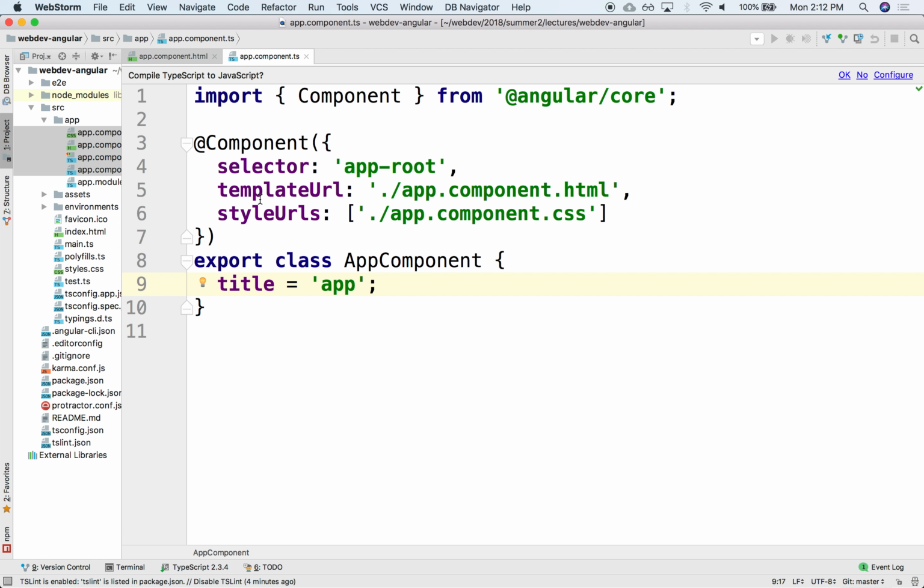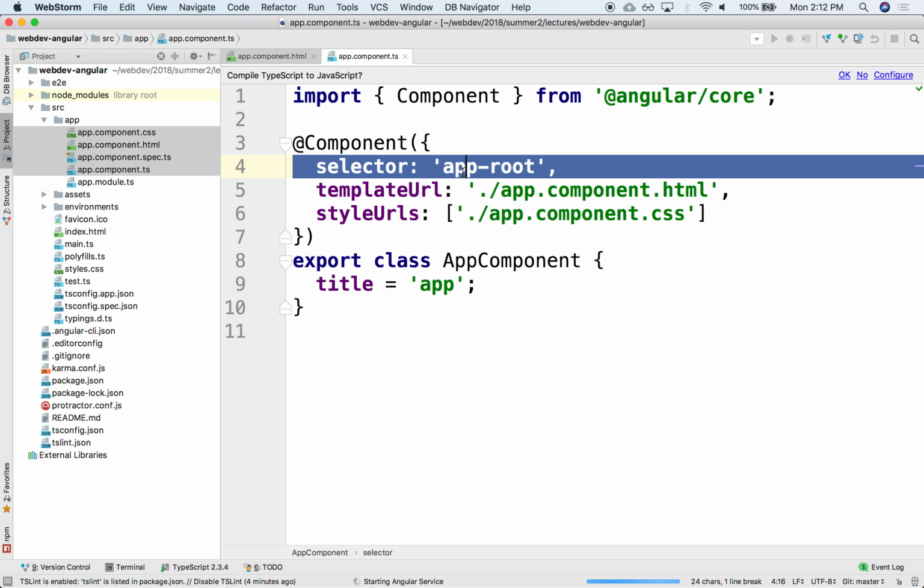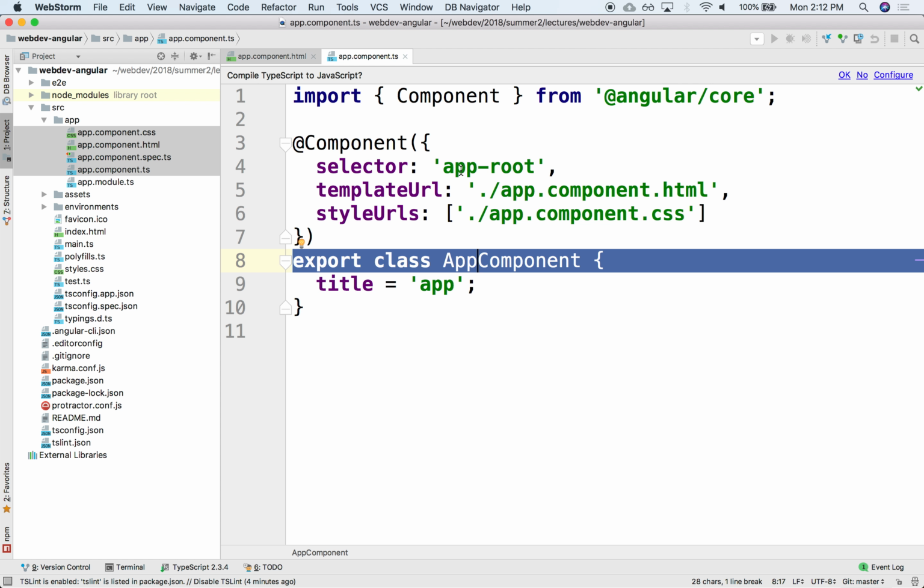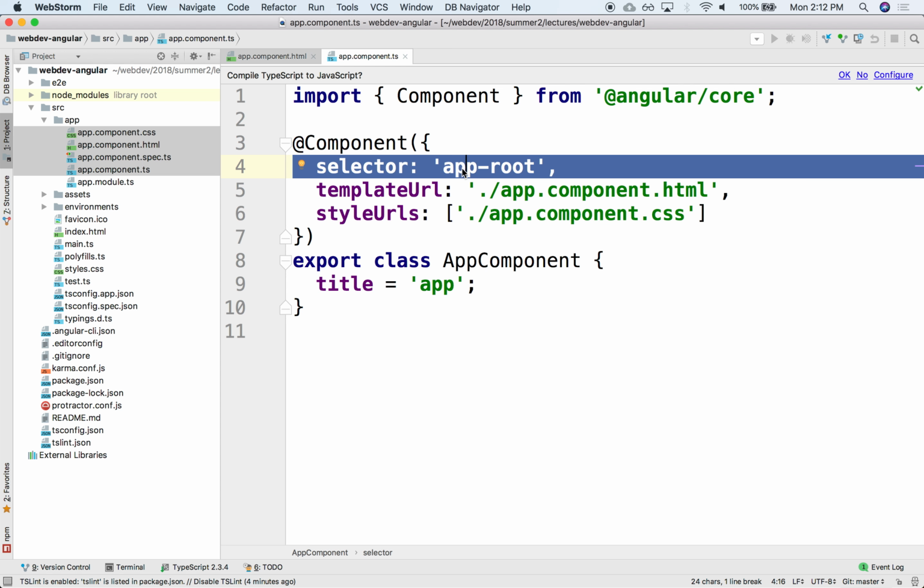Anyway, so this is the root component. And the only thing that it's doing is declaring in the selector the name of the tag. Okay, so if you want to be able to render this, you would use the tag, open pointy brackets, app-root, and then close the tag. Right, so this declares the name of the tag. It's a little less intuitive than in React. In React, you just name the class, and that's the name of the tag. There's a one-to-one mapping between them. Here, you can name the class one thing, but you declare what you want the tag to be separately. They don't have to match. The name of the class doesn't have to match the actual tag name.